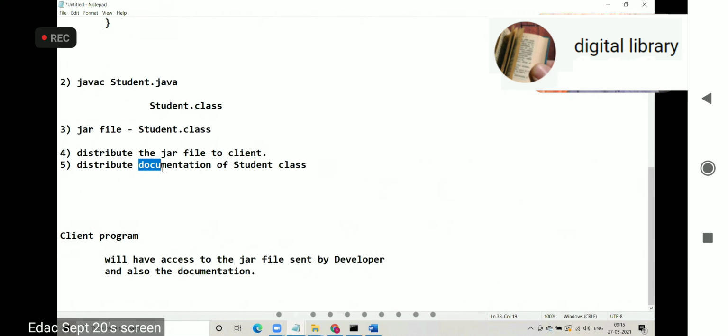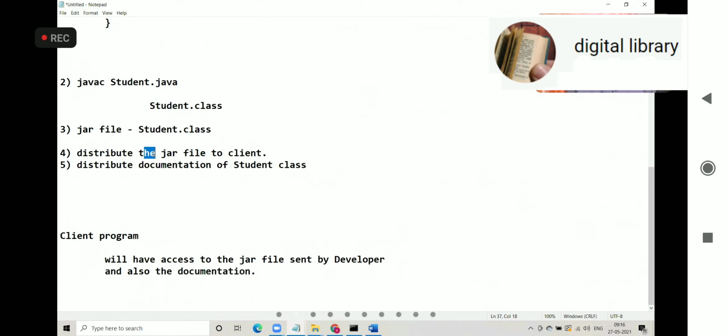James Gosling and his team have distributed the jar file or files through the API, which is a part of the JRE. What about documentation? Documentation is also given, but that documentation is not a part of the JDK, remember. Don't think that because I have downloaded the JDK, I've got documentation also. No, documentation you have to download separately from the net.